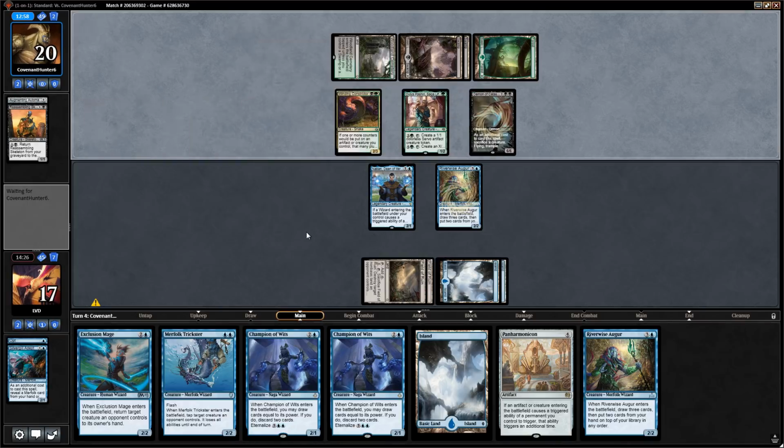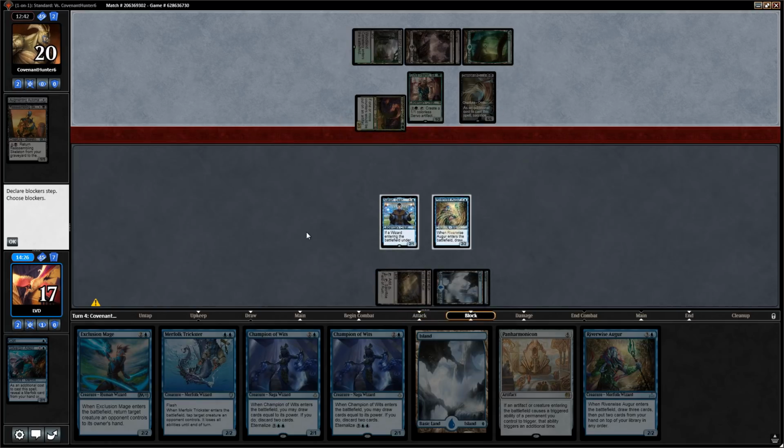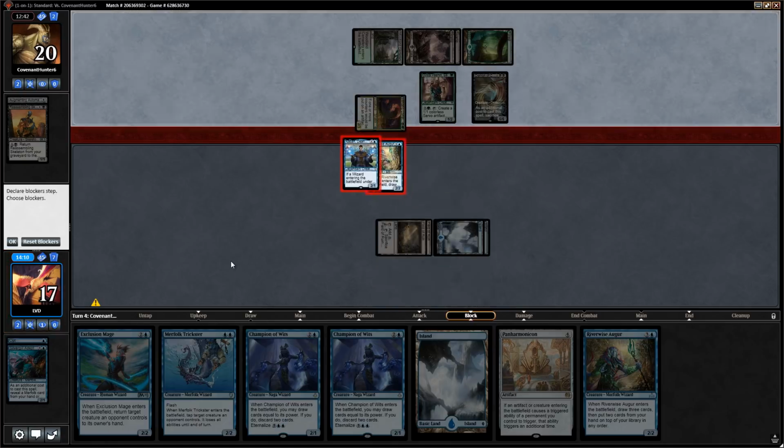It is. Alright, so our opponent's definitely going off here. Suppose we can also Champion of Wits plus Merfolk Trickster next turn, or we can double block now. They only get to kill Naban, and then we get to Naban plus Exclusion Mage. Reset their board. That actually feels pretty good too. Buys us a lot of time, and we have a redundant Naban incoming.